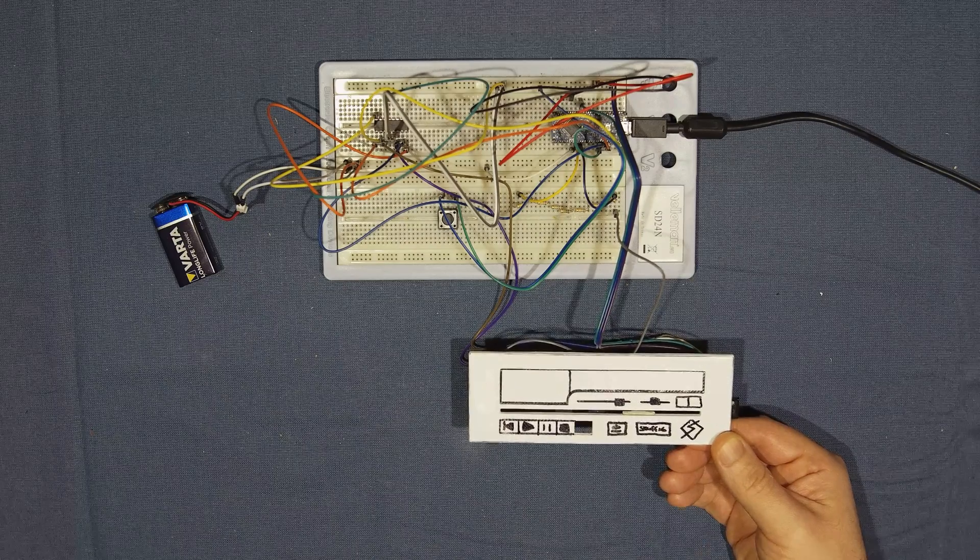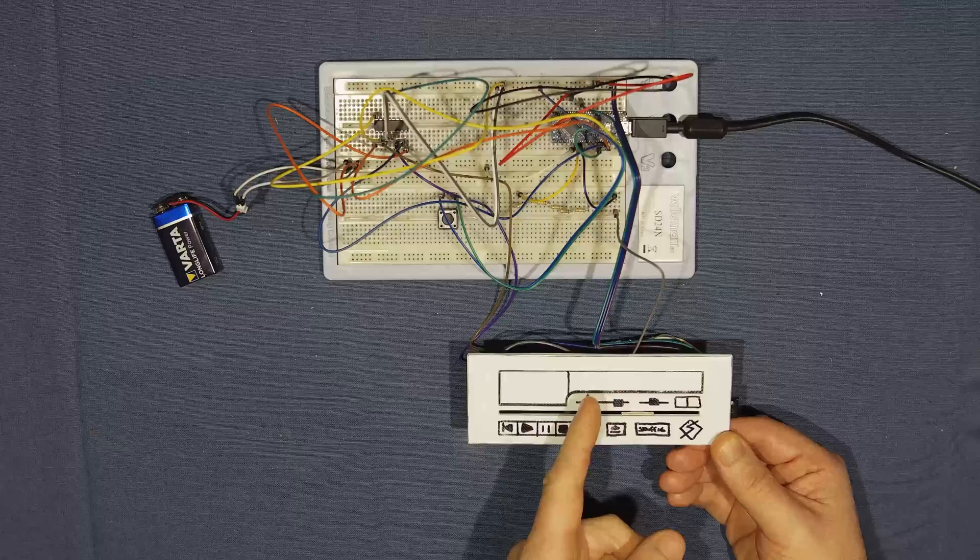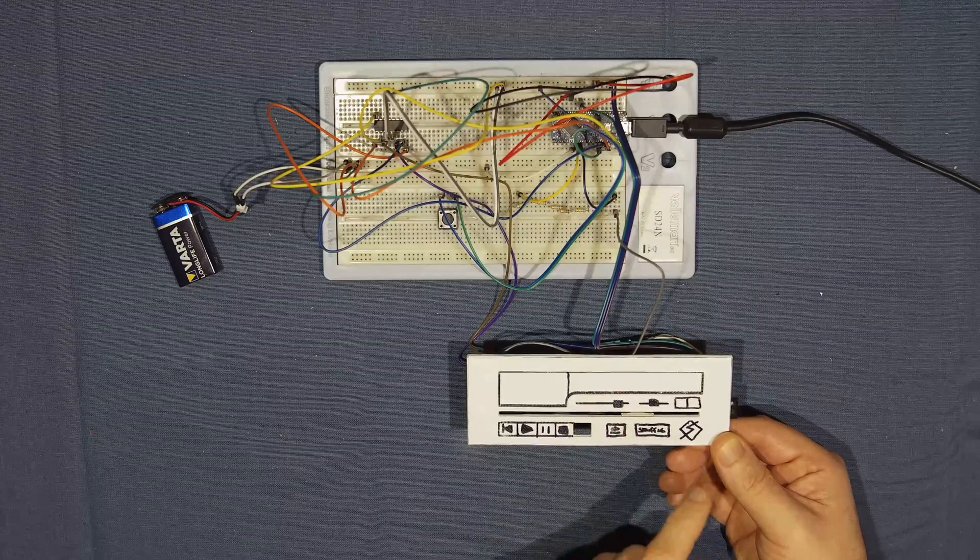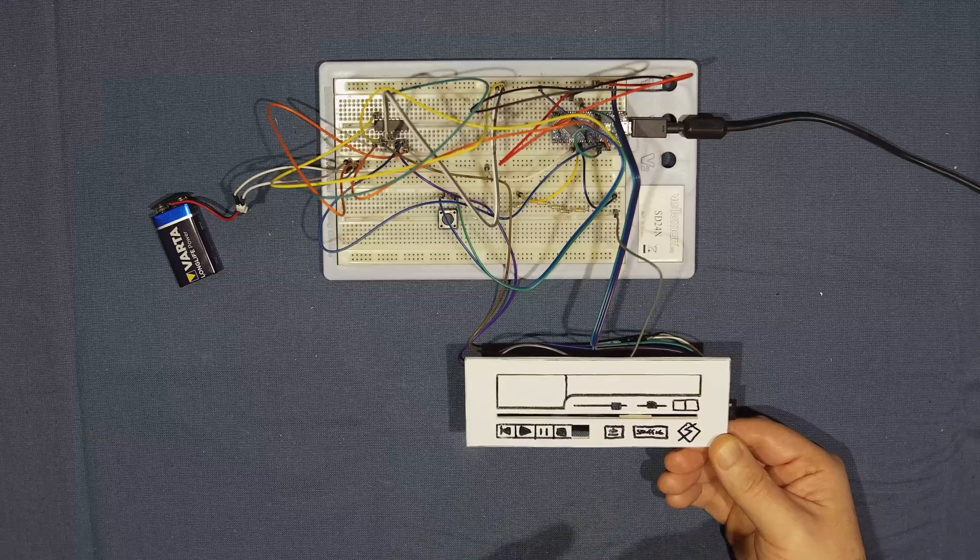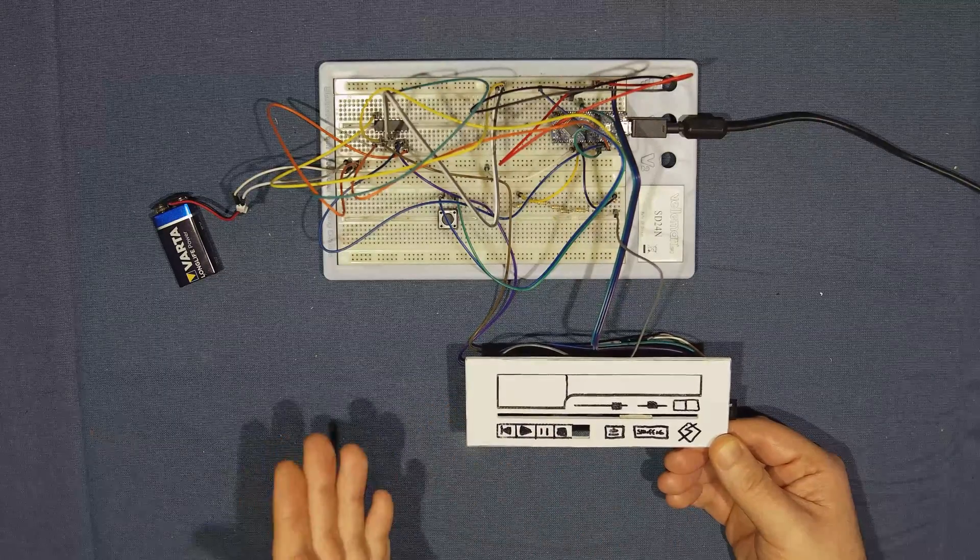Next, I needed to make the Arduino stop trying to set the position of the slider when I was, to avoid a tug of war. Looking up how capacitive touch sensor stuff works, most tutorials go, slam a 10 megaohm resistor in place, and just use the capacitive sensor library.